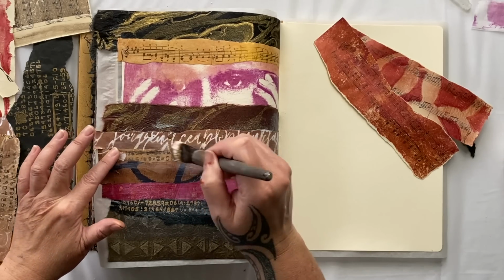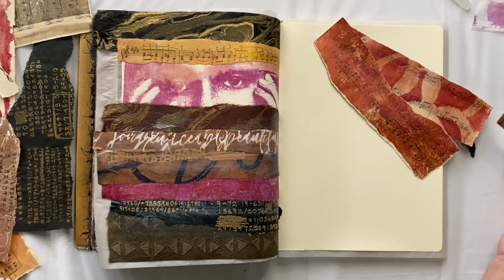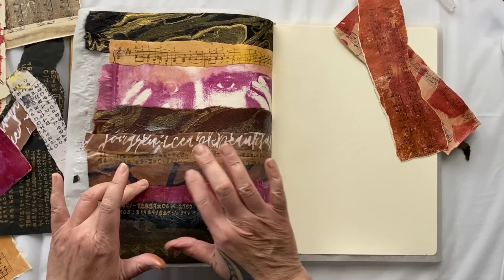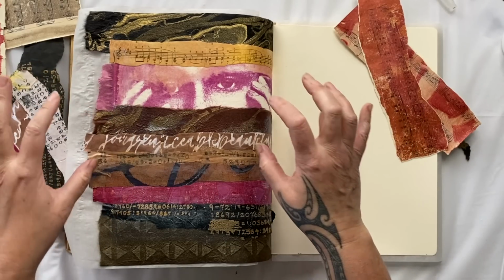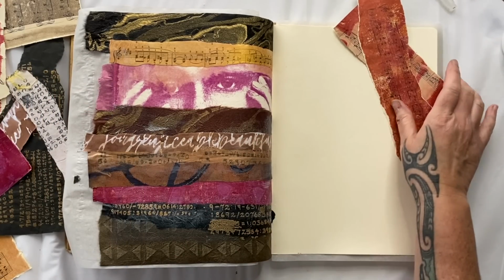Whoops, I think my numbers are upside down. Whoopsies. Don't tell anybody. I just stuck that one upside down. Right, so what do we think about that? I think I need to leave it to dry to decide if I'm happy with it or if I want to add any more little pieces of something. So while that's drying, let's do this page.